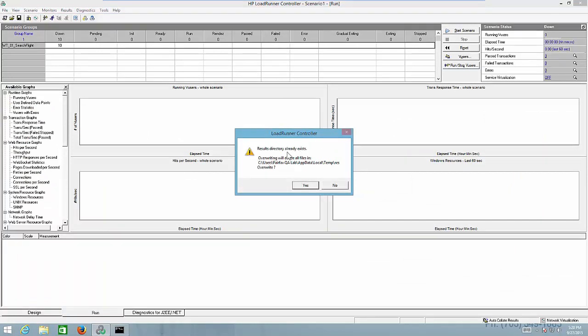At the start of the execution of the scenario, the controller will implicitly create a temporary directory to dump the results. If the directory already exists, you will see this warning message. If you select yes, the previous dump will be lost. If you select no, you will be shown a new window to create a new directory. For now, click yes to override the previous dump.